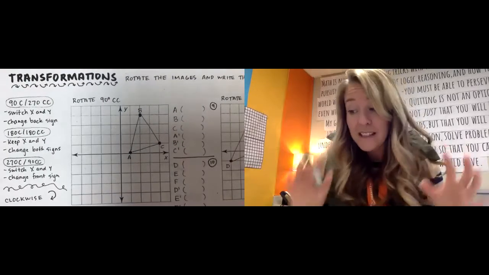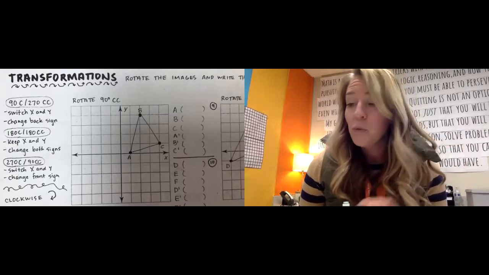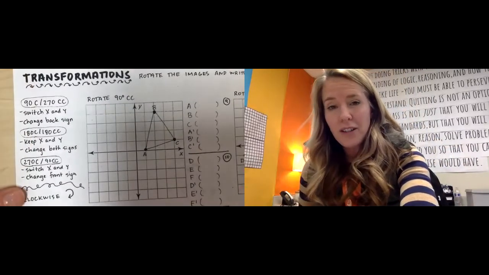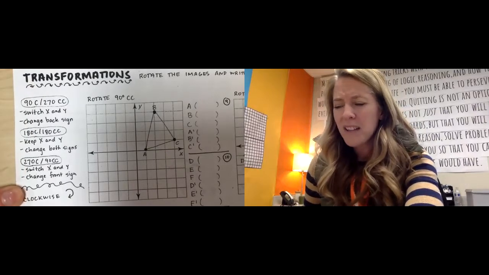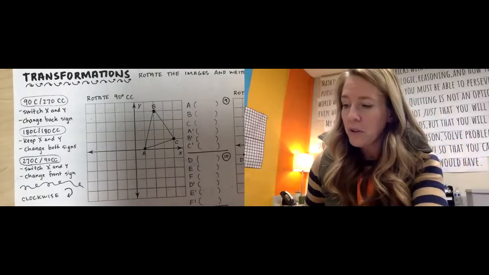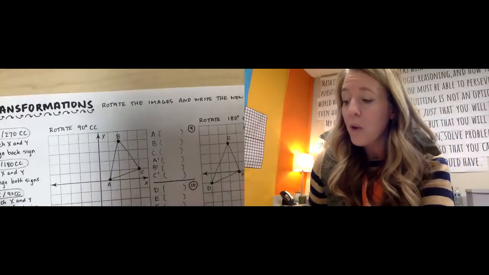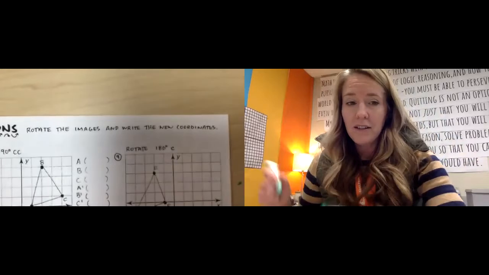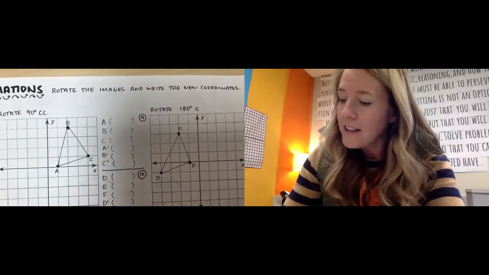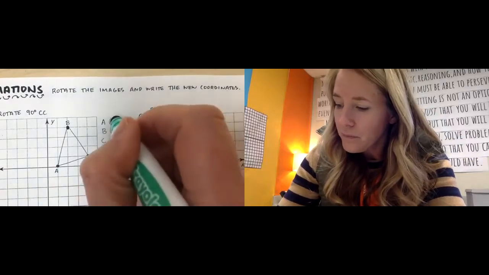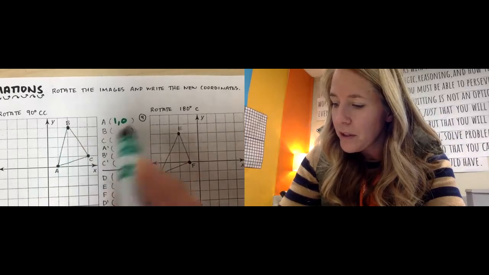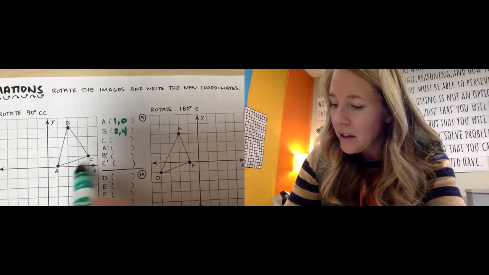All right, this next section has lots of rotations, okay? Really important skill to have down. I've given you some cheat sheet stuff here on the side, like I tend to do, because in real life, if you can reference information and then solve a problem, that's really important. So we're going to rotate the images and write the coordinates. So the original coordinates, on this first one, let's just take this triangle right here, A, B, and C, okay? So A is at 1, 0. B, go in order, is at 2, 4, and C is at 4, 1.